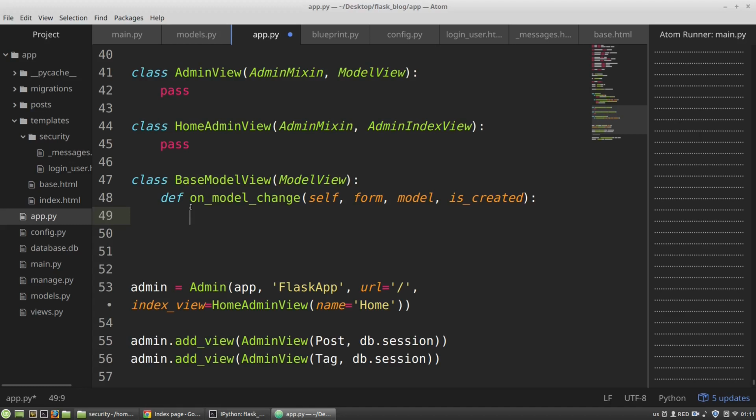So I am checking whether it was created or not. If is created, then I am calling the generate slug method of the model. And then I am calling the onModel_change method of the ancestor class.